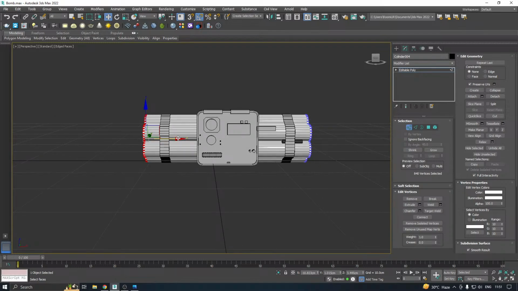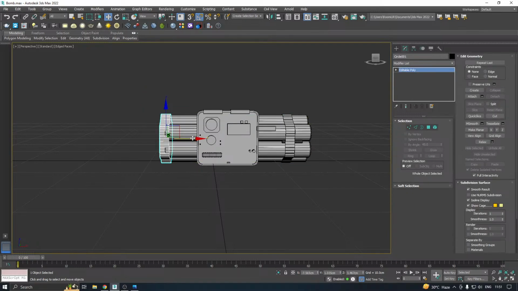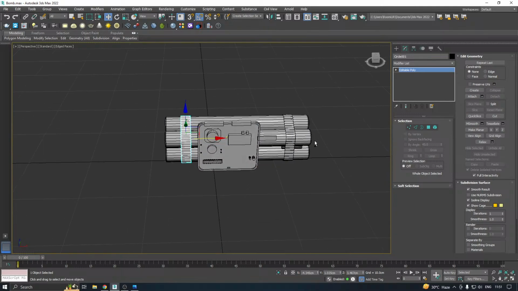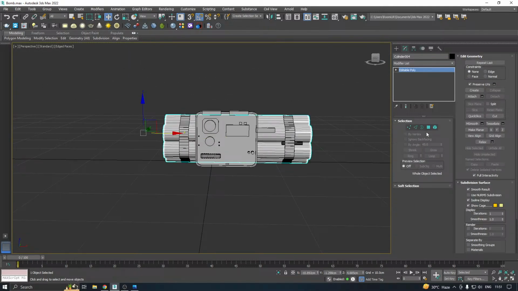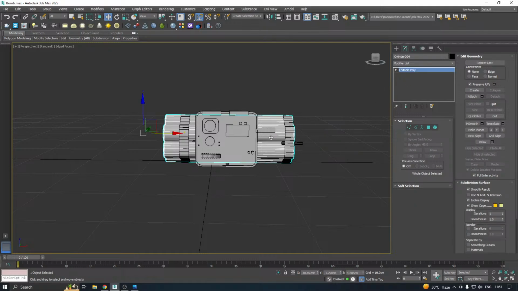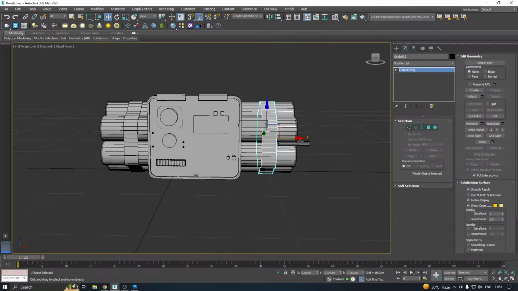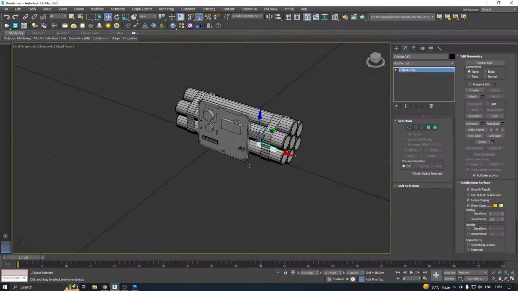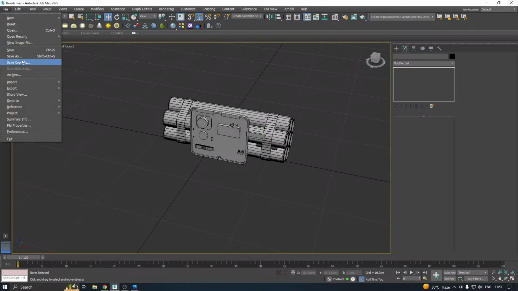We need to reduce this length a little bit. Then save a copy.